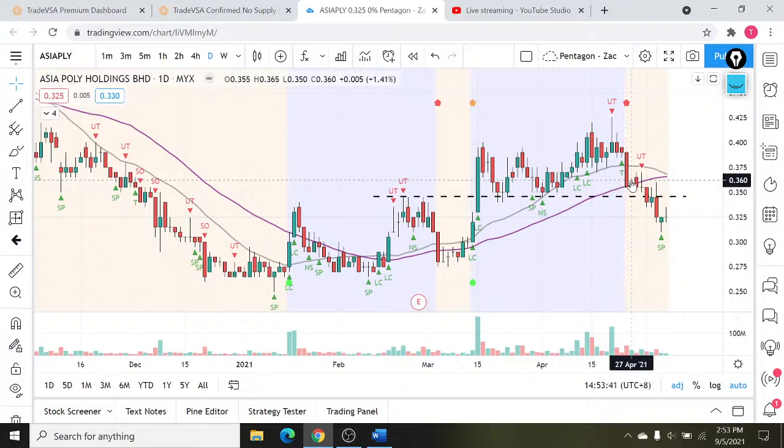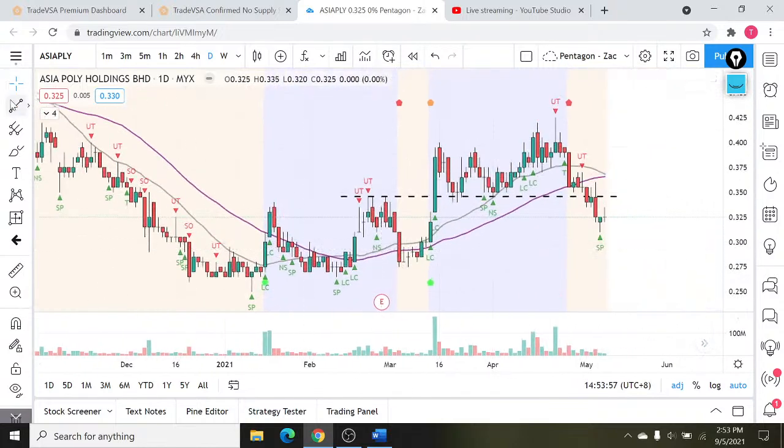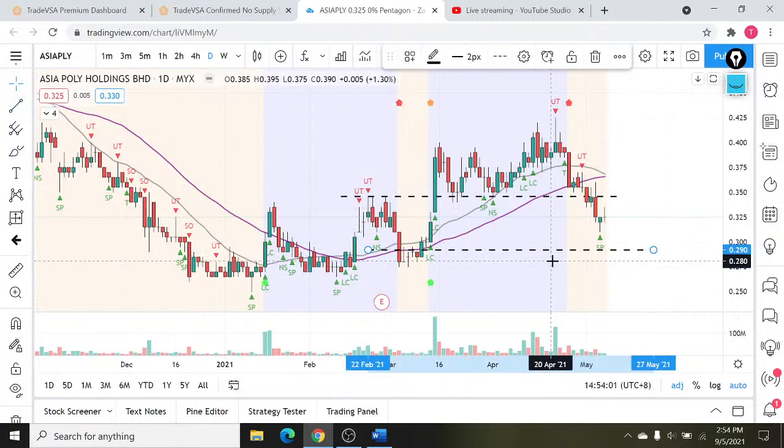My theory is very simple: whenever your trade has profits already, make sure you don't turn it into losses. So when it goes up, comes back to break even, I got to exit. Now it seems that they will test back lower. So I wait for my next sign of strength before I look for my entry. This is a very quick one for Asia Poly.